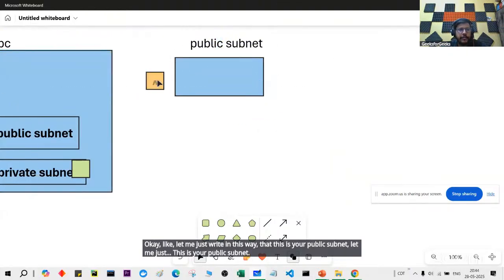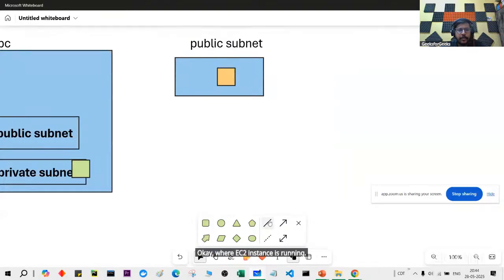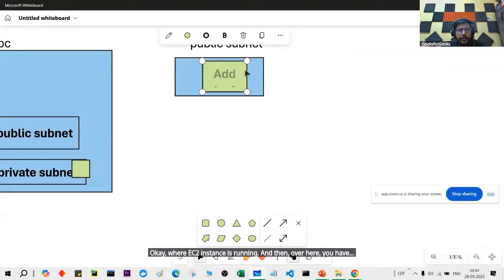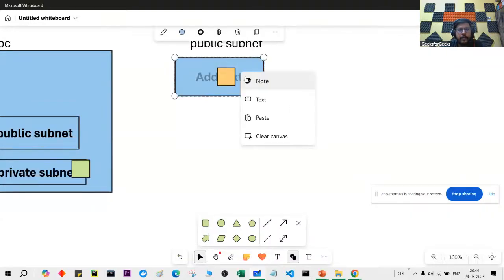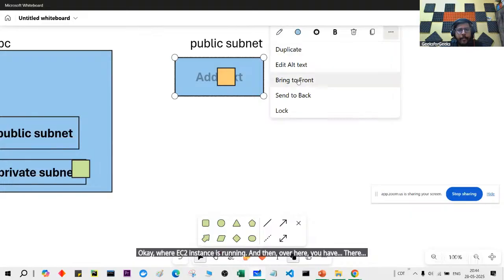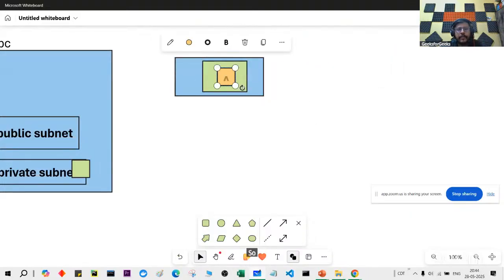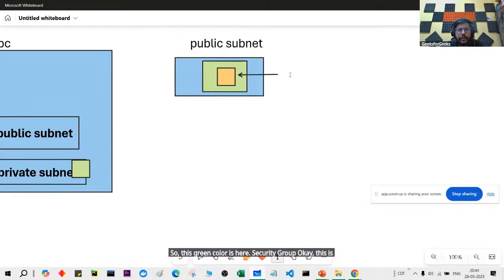Where the EC2 instance is running, and then over here you have the security group. This green color is your security group.